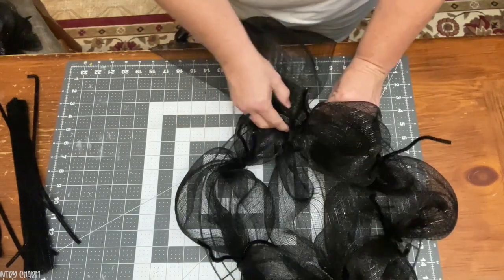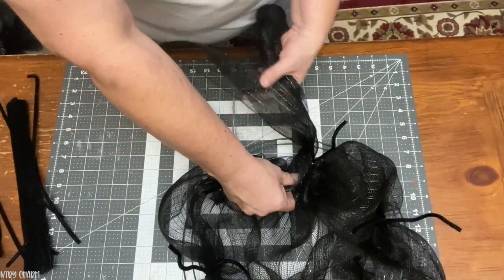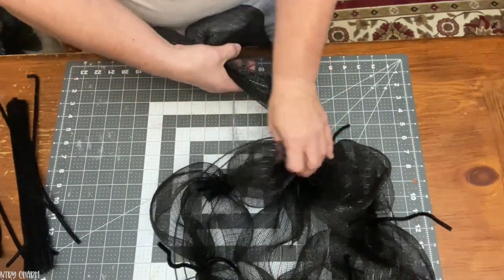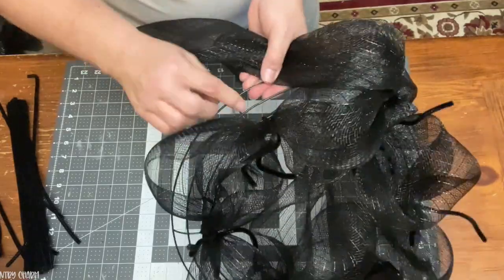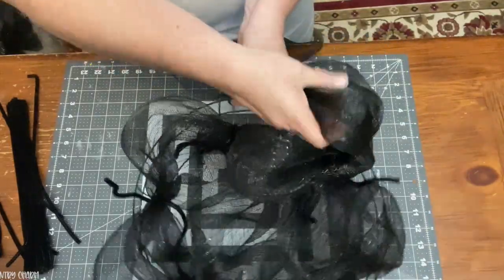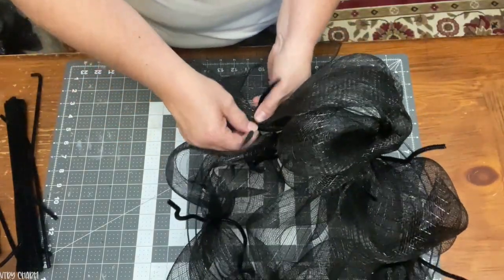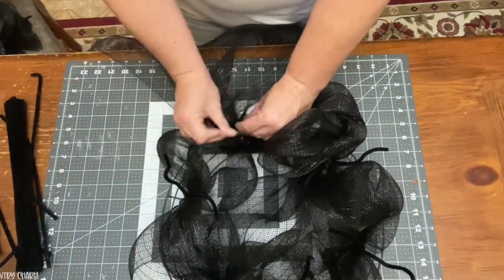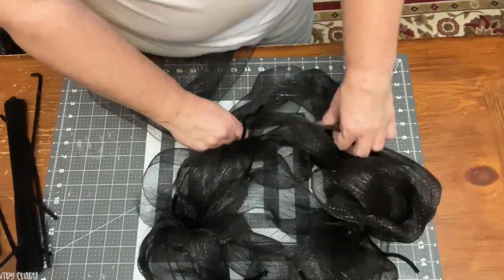Now that I have the top ring or the inner ring, all the poofs there, I choose to drop down. I like to work on the inner ring first, and then I go to the outer ring. Every wreath maker is different, and so it just really depends on, people need to find their groove as to what works for them.